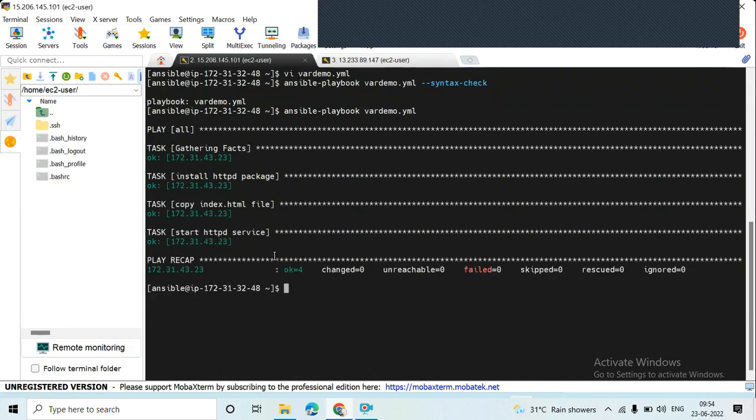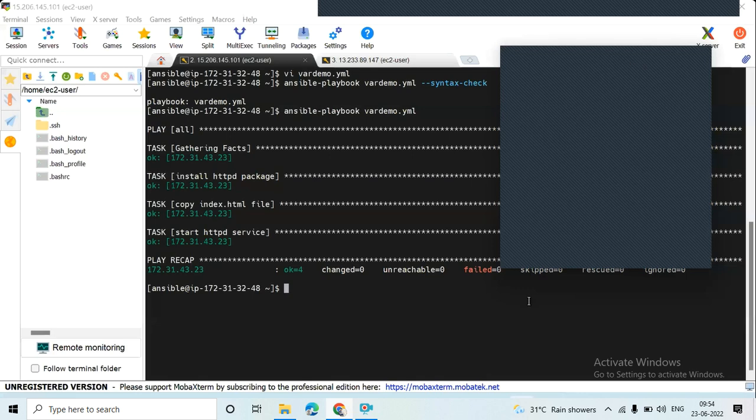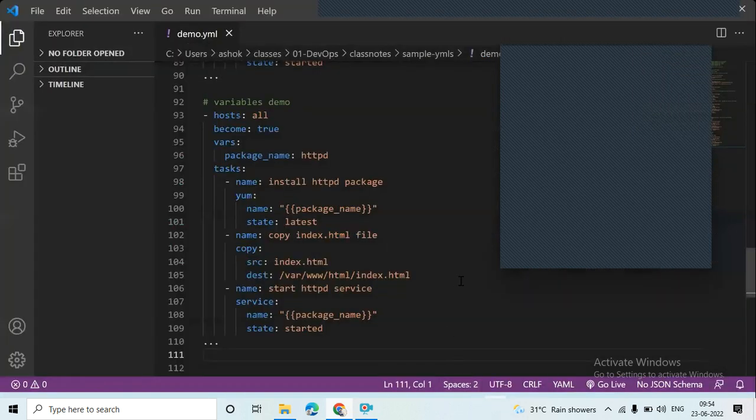Are you guys able to understand how to work with variables in the playbook now? So how many ways are we supplying the value to the variable? Two ways. What are those two ways? One approach: you can supply the value to the variable at runtime.